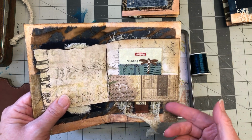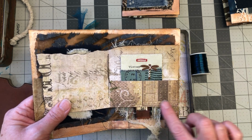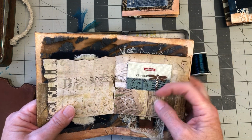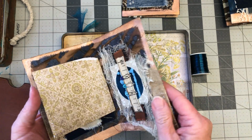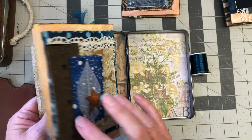Continuing on with the theme, I created a little pocket here which has been stitched on, so it can just sit in there, and then I basically pamphlet stitched it into the centre. You can see the stitching here. So this is a little extra bit, and here is the second last page, the last page is over there.